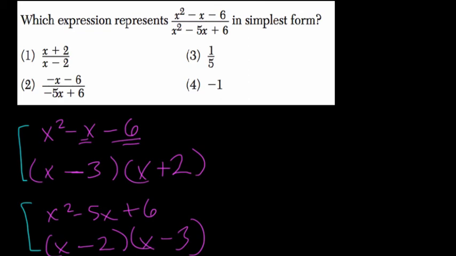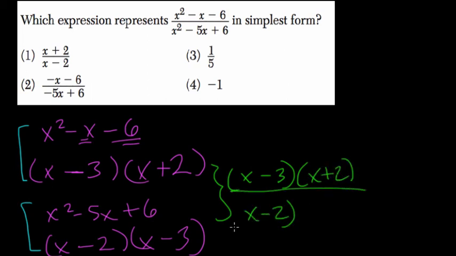So that's our factored form. Just throw the x's in there. Now we bring this together and what we have is a fraction that we'll reduce. Numerator: x minus 3 times x plus 2. Denominator: x minus 2 times x minus 3.